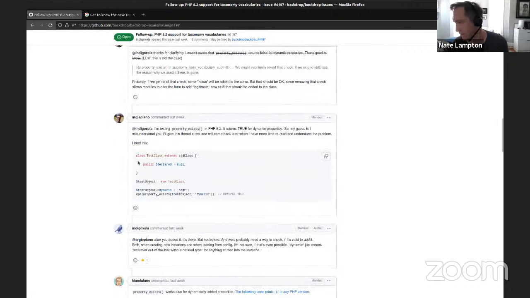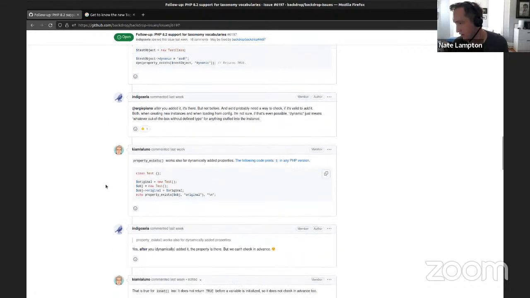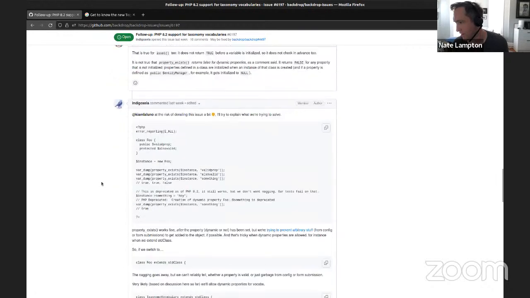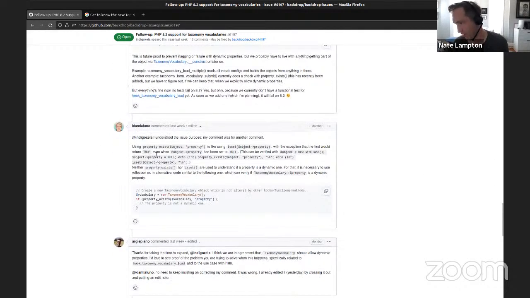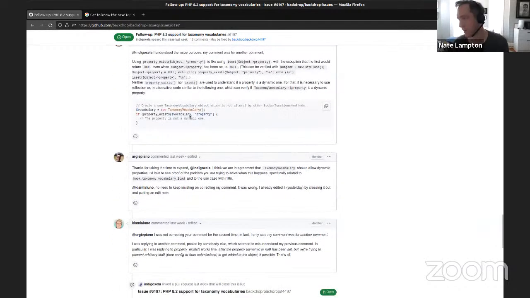I wonder what we're doing for content types, because if we're doing it for content types, that probably means we should do it for vocabularies too, because vocabularies are essentially the taxonomy version of a content type.